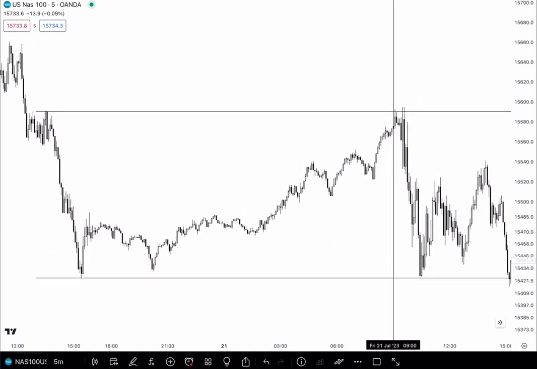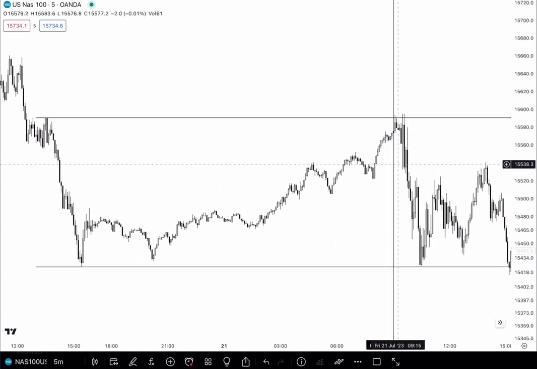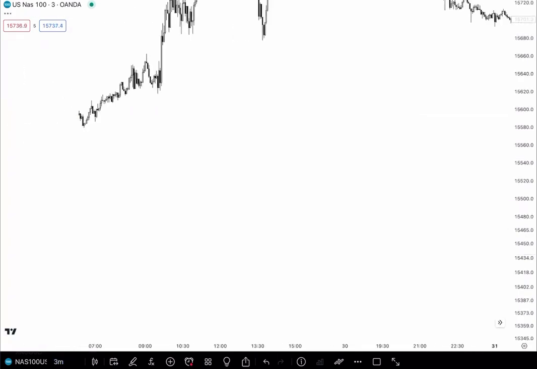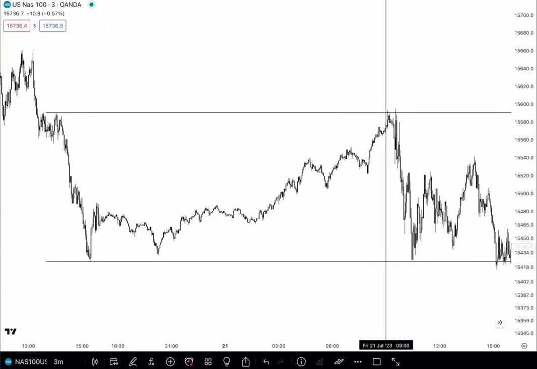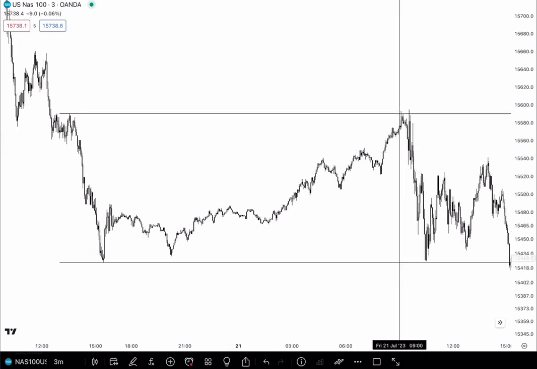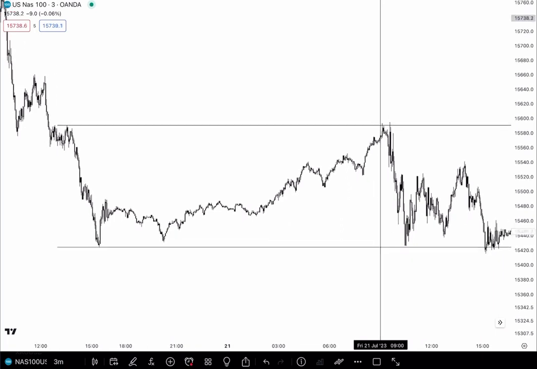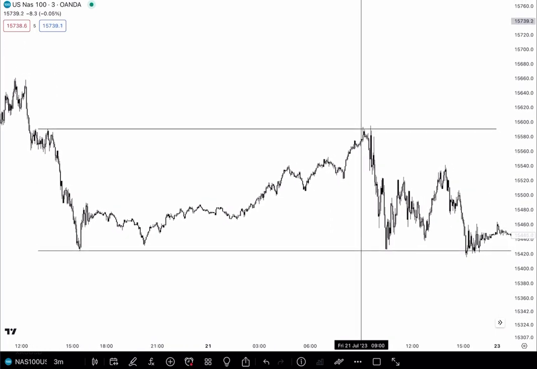But right over here, 9 o'clock, you get that accumulation. You get the manipulation at the time designated for it, 9:30. At 9:30, we tap into the high of that specific candle we're working inside of, right? So whether you think of it as the previous day high, which is an excellent proposition, or you think of it as the 4-hour candle's high, right?